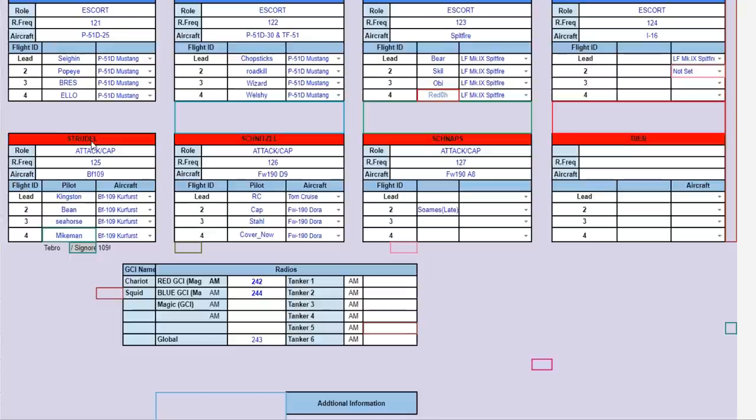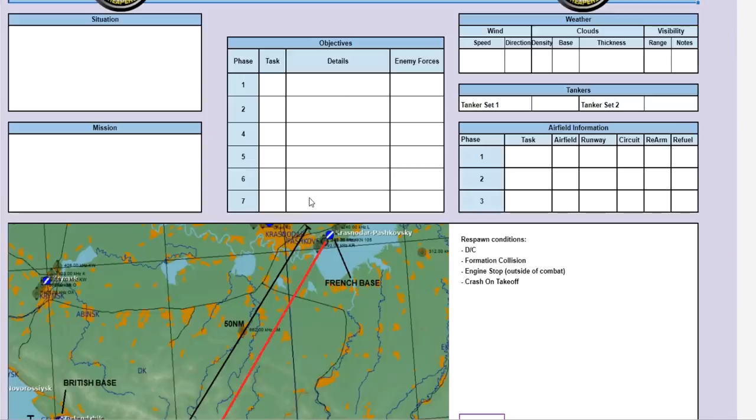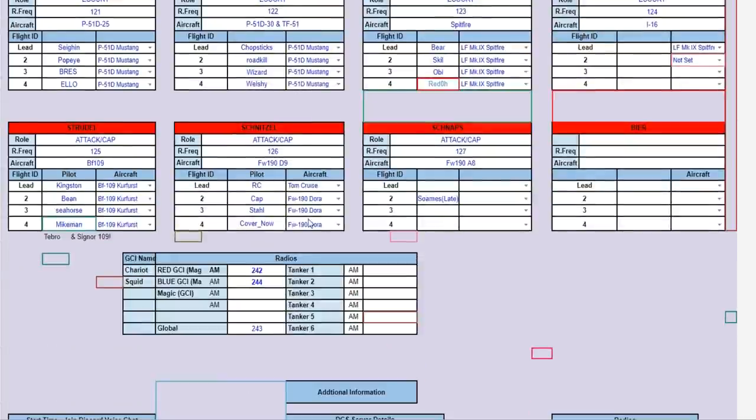Okay, in the Germans, the Axis, we've got Strudel, which is going to be Kingston, leading the BF-109s, the Kurfürst. Schnitzel, which is going to be RC in his Tom Cruise, leading the Focke-Wulf 190 Long Noses. And we've got Schnaps, which is going to be Soames, and he's turning up late, and he's going to be in a Focke-Wulf 190 Short Nose, guys.